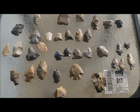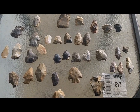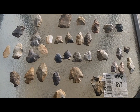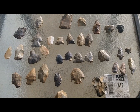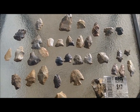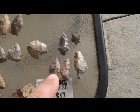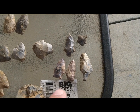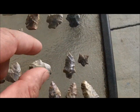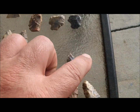Here's some of the points I found at that multicomponent site. I've got some of them mounted in a frame. I just wanted to show that there's a lot of different point styles covering a lot of different time periods, and there's also a lot of materials I would consider exotic — probably carried from up north, maybe Richmond, maybe Boyle County. These are probably the prettiest ones — they look like heat-treated chert. Probably those three are the same style. This is probably the best one with the best tip I found — looks kind of like a Gary point. I also found a little Kanawha point.